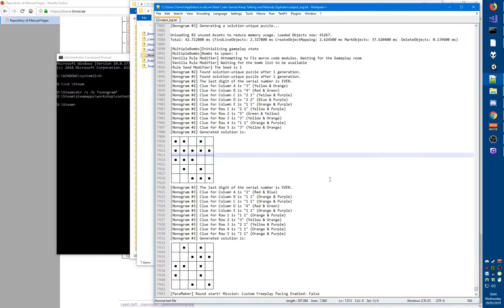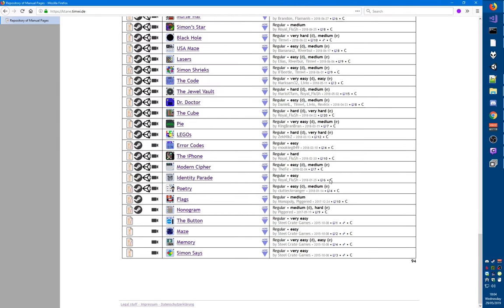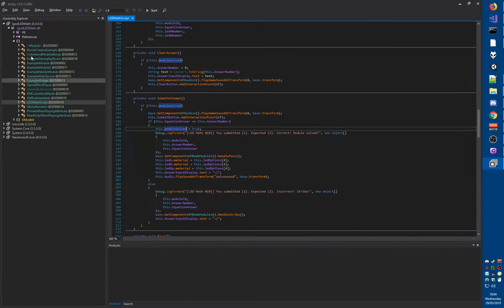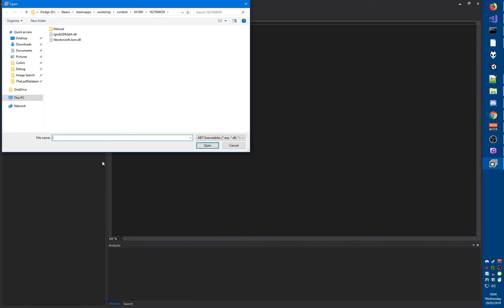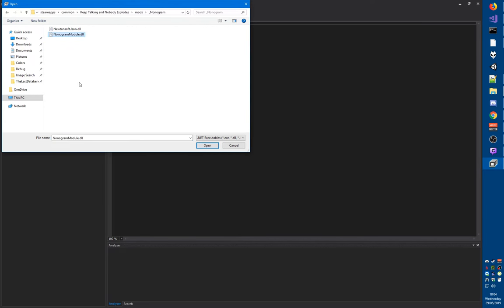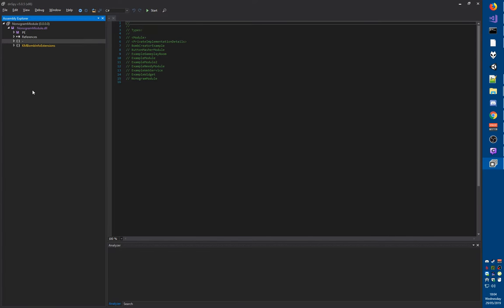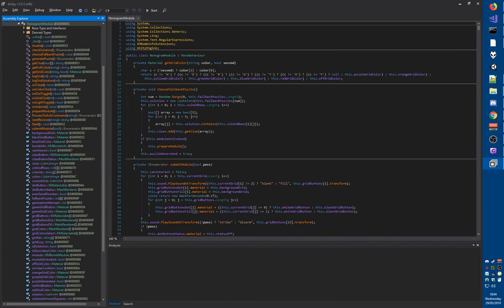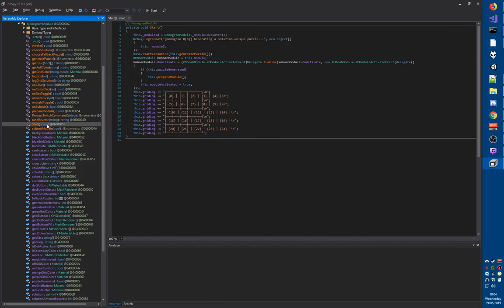All right, let's start. So the first thing we need to do is find out how Nonogram works. And for that, ordinarily I would look at the source code, but Nonogram doesn't have source code. So I'm going to use a decompiler to access the source code. I'm just going to go to the Nonogram folder I just created. Here's the Nonogram module DLL. It has this, and so this is the entire source code for the Nonogram module. I need to figure out where the colors are decided and then where they are stored.